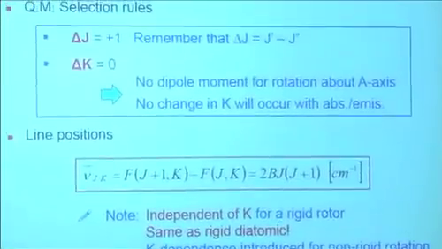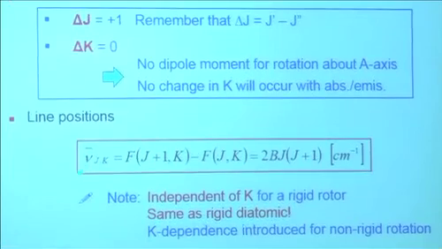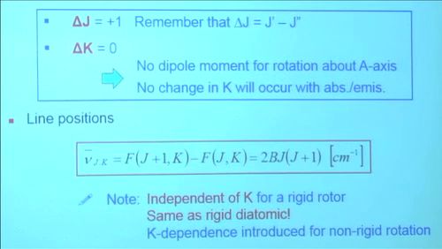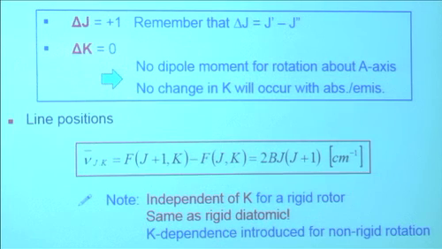Nice, that's really nice. So what that means is that when you solve for the frequencies, and right now we're leaving out the distortion terms, we get the same answer we've always had. Independent of K. So as long as we're in this limit of a rigid rotor, we don't have any correction terms, and it's independent of K. So it's a very simple spectrum, same as a rigid diatomic.